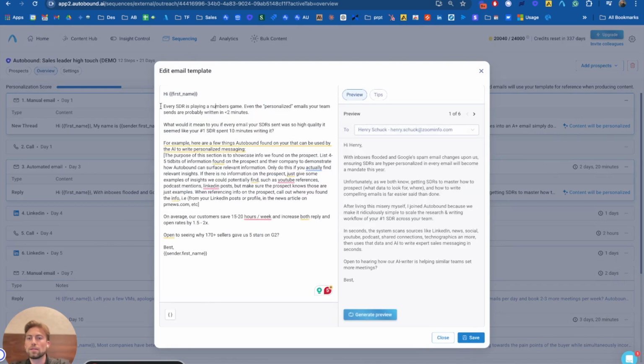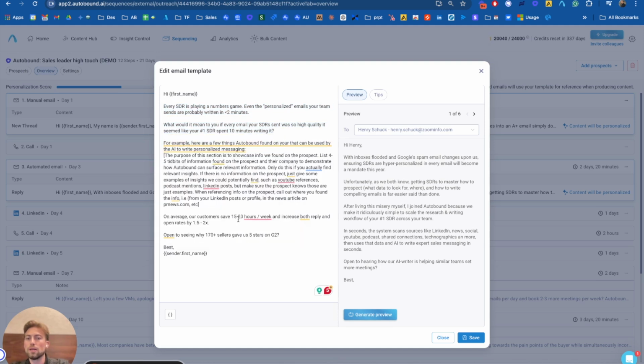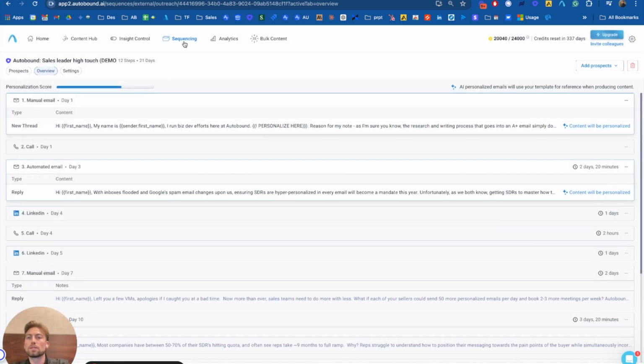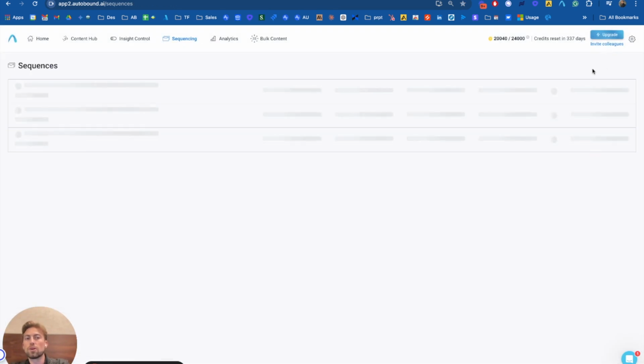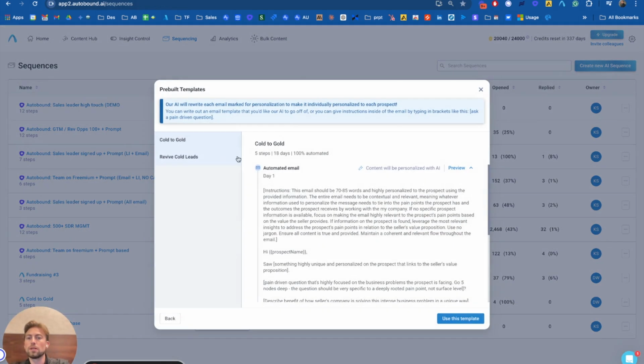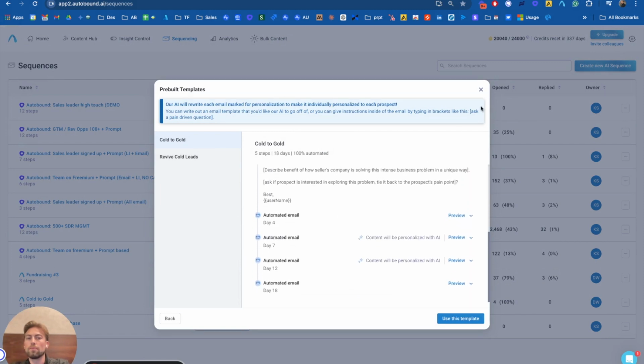So here I have the top part of it to be a bit more structured, where the middle part has some instructions in it, and the last part is less structured. So anyways, as you go about this process, feel free to play around with these brackets to give instructions. You can even go in and try and see how we've done this with some of our templates. If you go and try and create a pre-built personalized sequence using Autobound's instructions, you can see some examples in here of how we've done this.